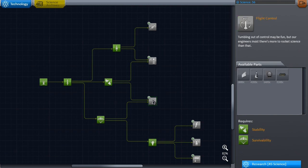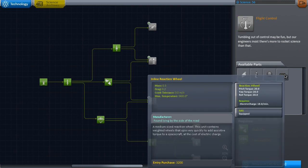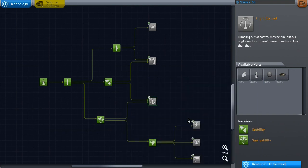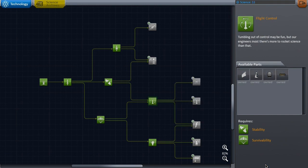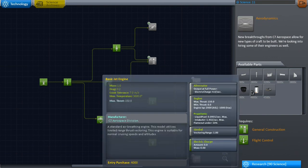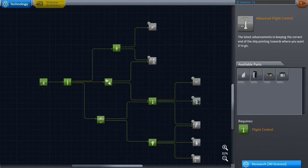In that case, since the reaction wheel uses power, yeah, I think what I'll do. These guys all cost too much, right? Yeah, they're all 90. Okay. I think I will go with flight control. And off camera, I'm going to practice up my controlling of the craft to see if I can't do a better job of it. Yeah, so that needs general construction.